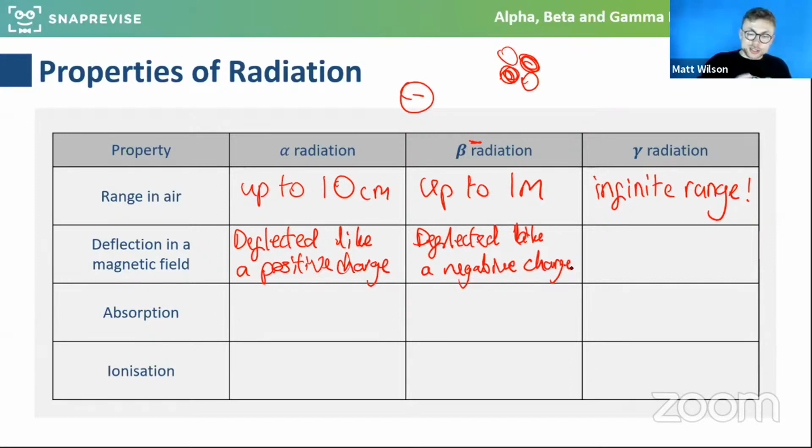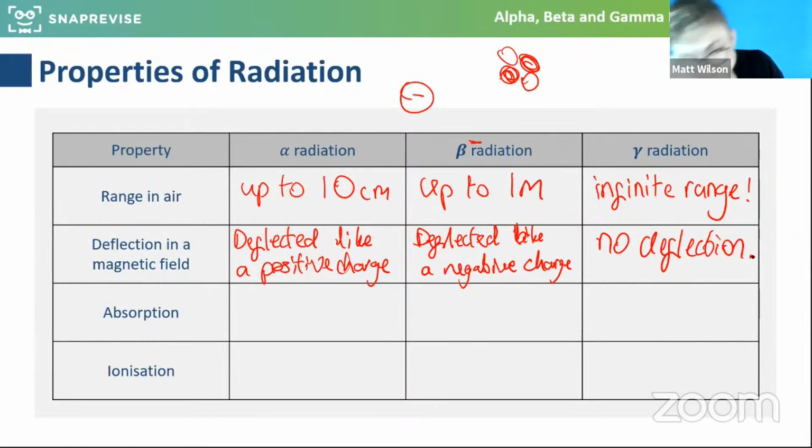So this is really great news, because if you're trying to test for what kind of radiation is being emitted by a source, if it deflects the way you know a negative charge should, and that's something you can find out beforehand, then you know straight away that you're dealing with beta minus radiation. So this is really powerful. Now, gamma radiation is just a photon, and photons don't have any charge, so there will be no deflection. So again, if your radiation being emitted isn't being deflected by a magnetic field, you know what you're dealing with is gamma radiation.